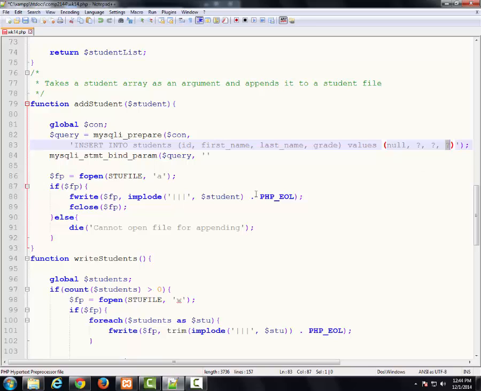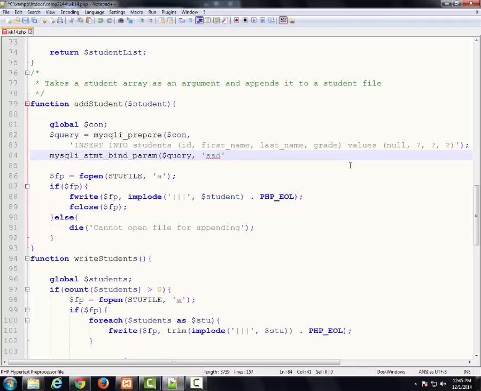So this usually confuses students the most. Here what I'm going to do is just put SSD. It's a bit of a weird argument because it's a string, but how you should look at this is every letter describes one of the question marks. The first S says the first question mark should be a string. The second S says the second question mark should be a string. And the D, the last character, says the last question mark should be a double. There's only four: S, D, I, or B. Primarily we'll be using S, D, and I.